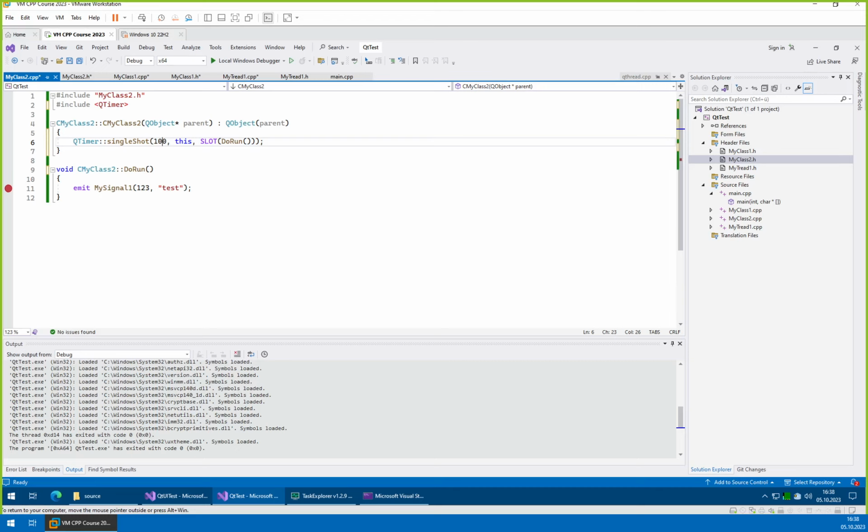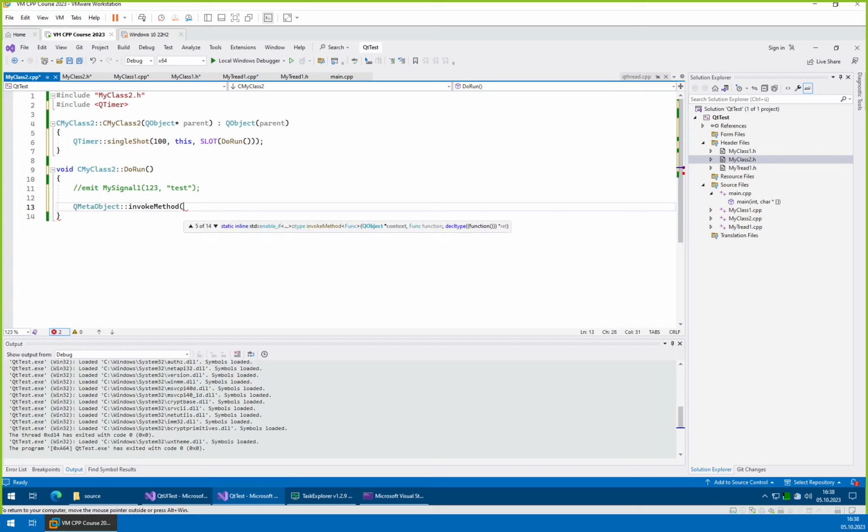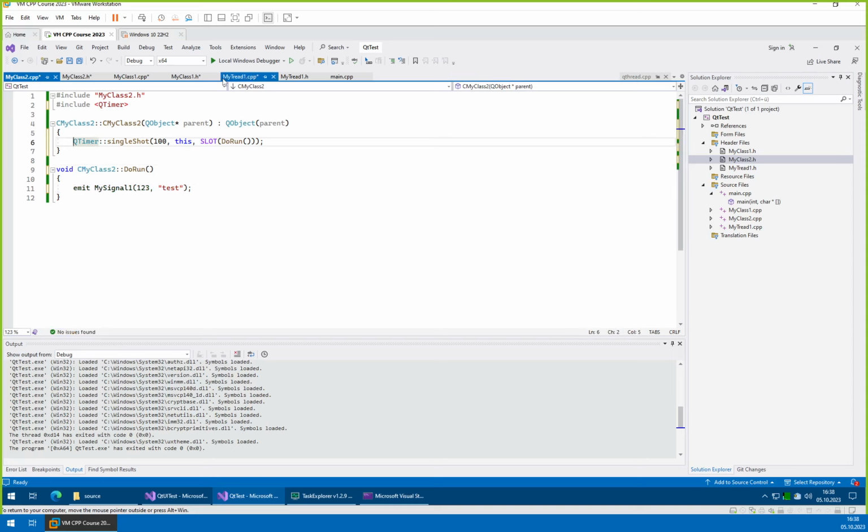Then it will call our doRun, and here instead of emitting a signal, this time we want to use the other method. So QMetaObject invoke method. We need to specify which function, and that, okay wait, let's do it differently.